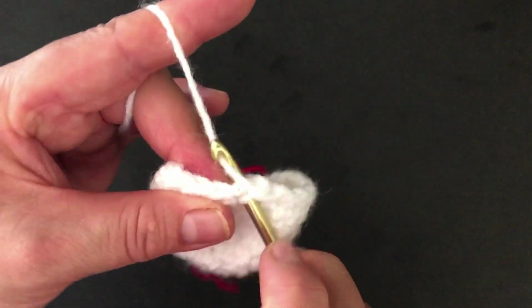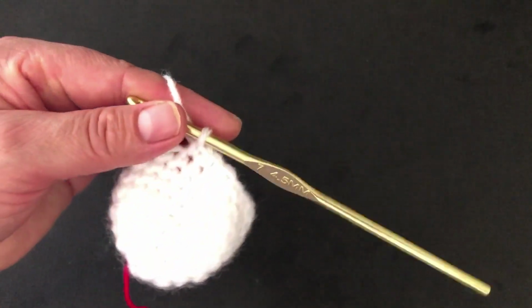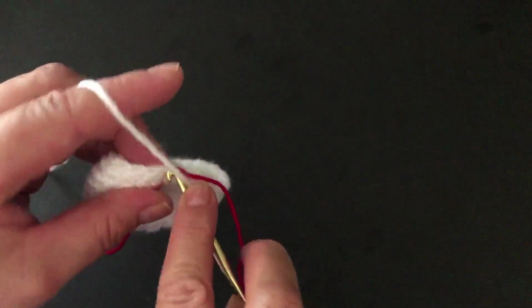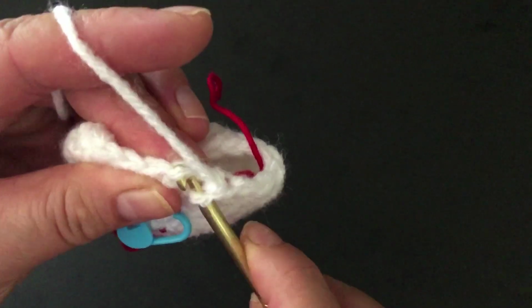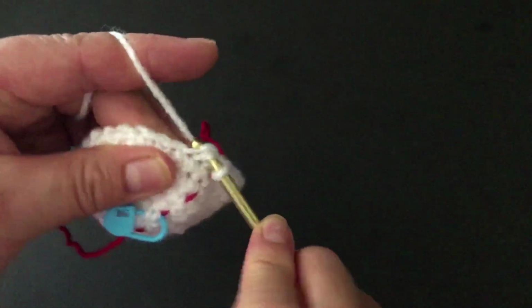Okay, continue repeating this to the end. We should have 18 stitches. Now for round number 10, we are going to be making one single crochet on the first stitch, and then we are going to start decreasing again. So just decreasing the next two stitches. Remember, taking only the front loop of the stitch.